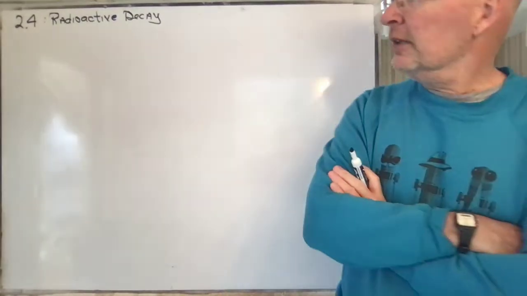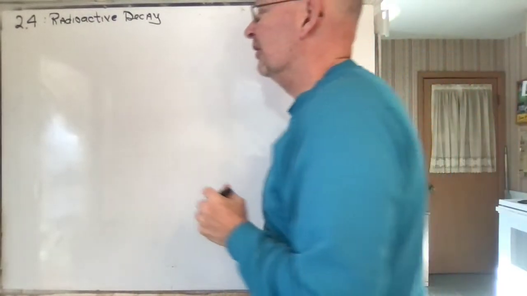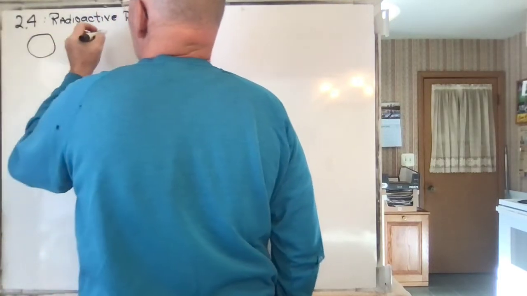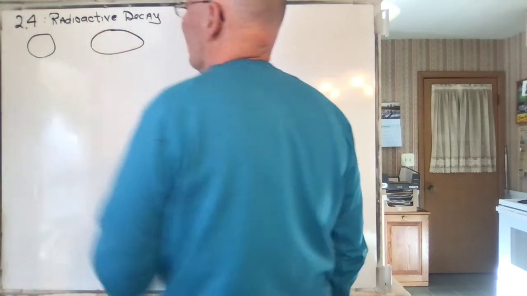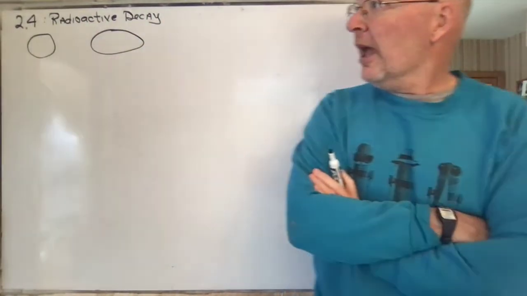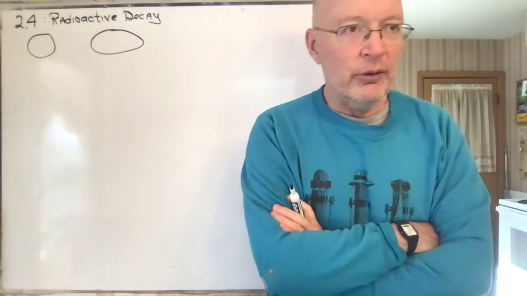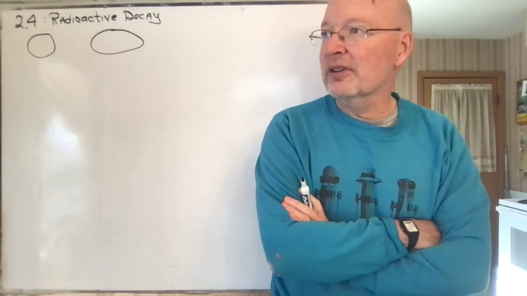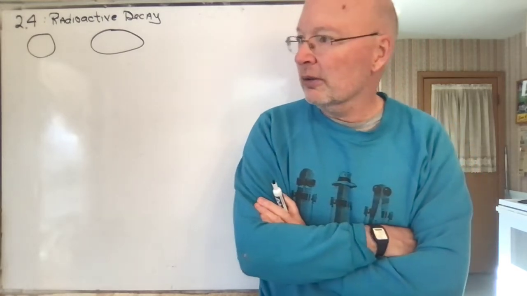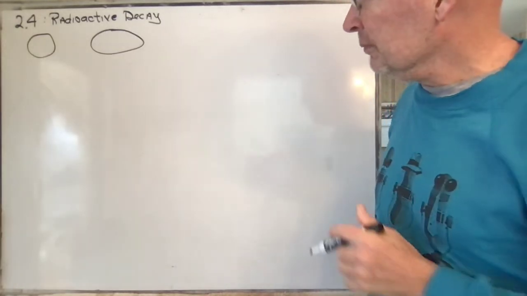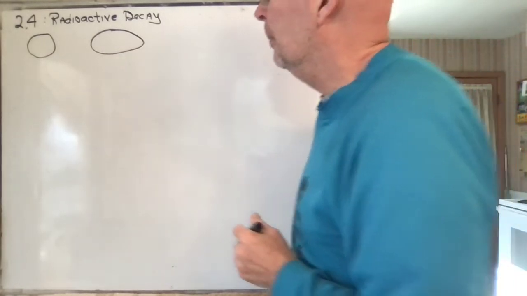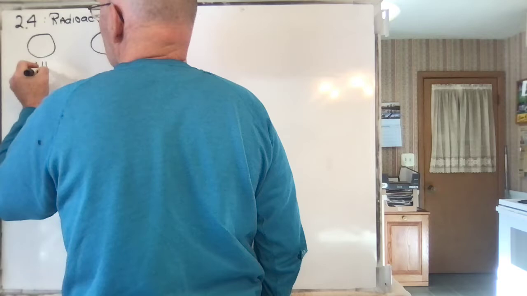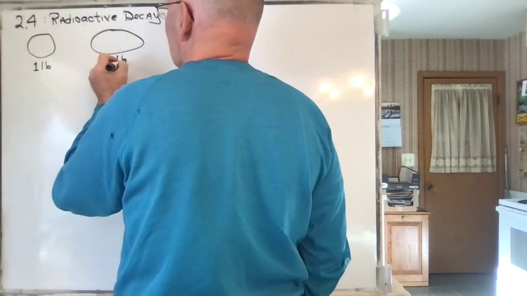Okay, everyone, radioactive decay is the next topic for discussion. Suppose you've got two chunks of some sort of radioactive substance. It's the same substance, and you put a Geiger counter to it. A Geiger counter measures the electrons that are emitted from that substance. Every time an electron hits it, it gives a little click, and you first of all notice that, say, this one is 1 pound and this one is 3 pounds.